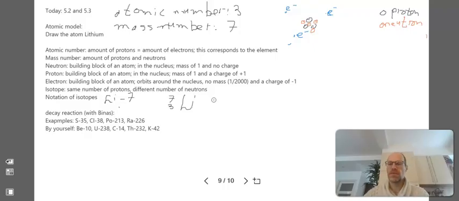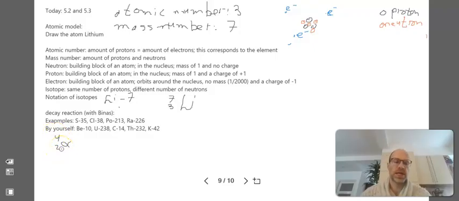It's called alpha decay, probably because it was discovered first, because alpha is the first letter of the Greek alphabet. And an alpha has two protons, so the atomic number is 2, and it has 2 protons and 2 neutrons, so the mass number is 4. This is alpha decay, the symbol and the numbers with the atomic number and the mass number.